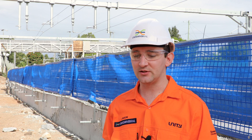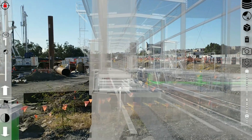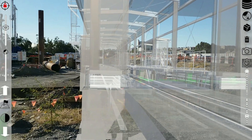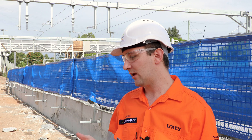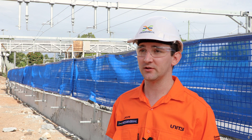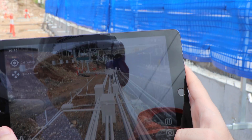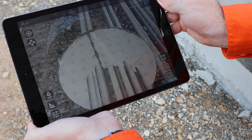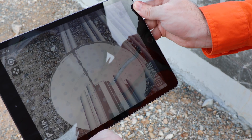What this allows us to do is visualize in real space the design, to help us improve safety, design, and constructability planning. We can start to visualize where the new station is going to be and plan out how we're going to construct the job. It can also help us de-risk some of our activities by finding out where existing utilities are — gas and water mains and things like that in the area — so we can help to plan our works out.